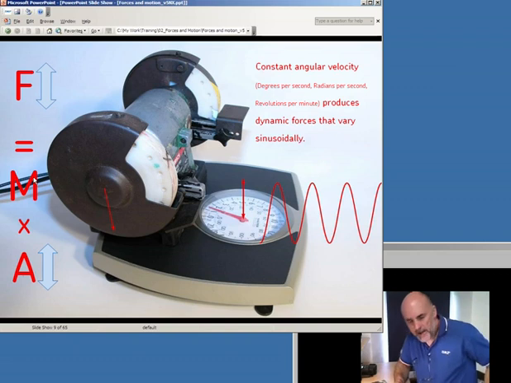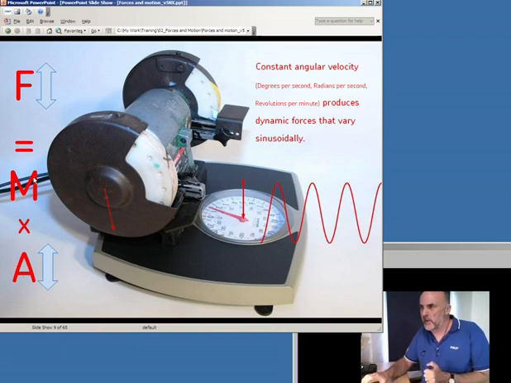Now, no matter how hard you try to build your machine and make it a very good quality machine, there will always be some residual unbalance force. So this rotor that's inside this electric machine will have some residual unbalance, a heavy spot. And people spend time and effort to either remove the heavy spot or put a correction weight on the other side, but they will never ever get to a point where there is no unbalance. A gyroscope in an aircraft, for example, is a very finely balanced machine. It will still have some residual unbalance.